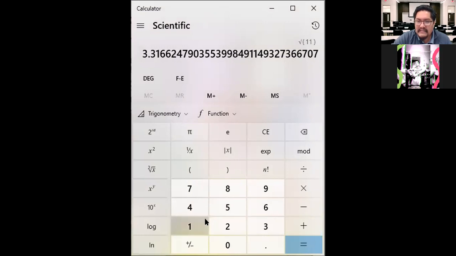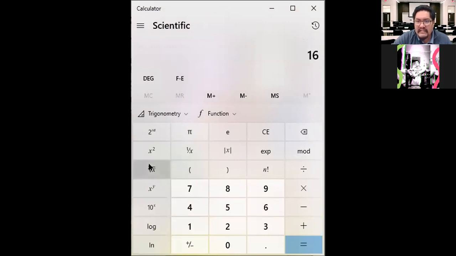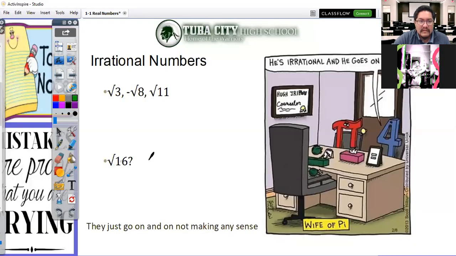Now I'm going to skip ahead to the last one, and we get the square root of 16. So I'm going to take 16 and take the square root of it, and we get 4. So this is not a number that is weird. 4 is a fairly normal number. If we asked for the square root of 16, it would be pretty easy for someone to say 4. Now, what exactly does that mean? The square root means the number that we need to multiply by itself. So 4 times 4 makes 16. So what are the two numbers that we multiply to get 16?